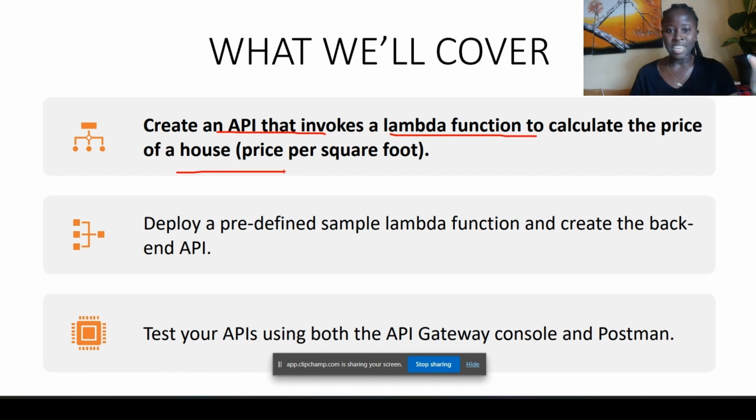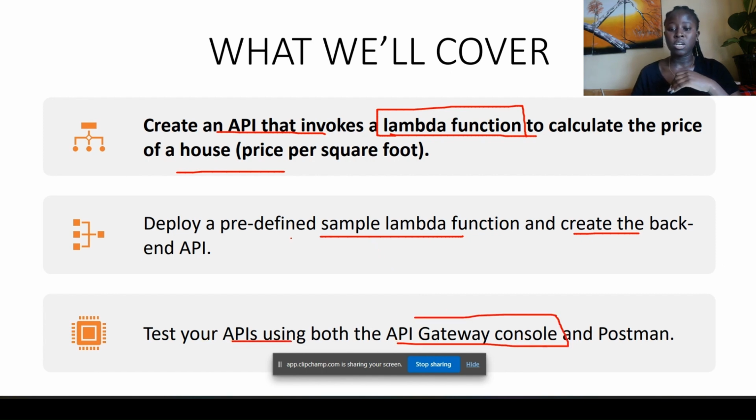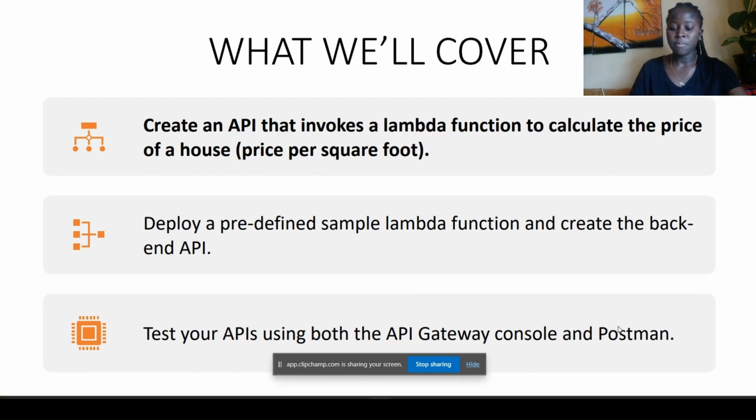So the Lambda function, which is a serverless service, will be used to calculate the price of a house. We'll just download it and then we'll create the API used to access it. And we will test our APIs using the API Gateway Console, which we'll use to create the API, and also an outsourced service called Postman.